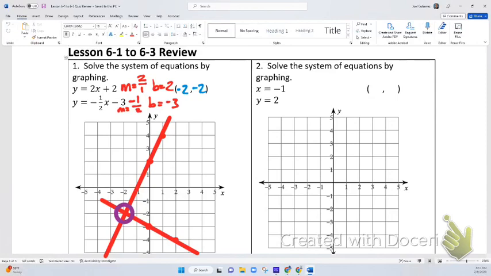All right, so for question number 2, it says solve the system of equations by graphing. You'll notice that it gives you an x and a y. These are not in slope-intercept form because remember, for these, you're not going to have diagonal lines. You're going to have vertical and horizontal lines. So for the first one where it says x equals negative 1, you locate negative 1 on the x-axis, which happens to be right here. And anytime we're talking about the x-axis, it's got to go through the x-axis, which means it has to be a horizontal line through the negative 1.